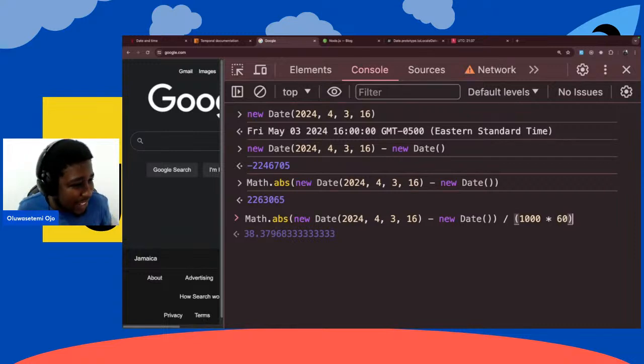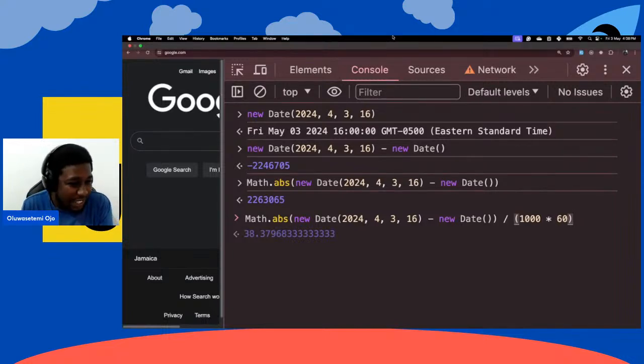Have I spent like 38 minutes on a call? Is 38 minutes correct? Yeah, that's roughly 38 minutes that I spent on the stream. Roughly 38 minutes thereabout. So these are some of the limitations with dates, right? It's difficult to play around with to get some of the exact values, to really understand what is going on.